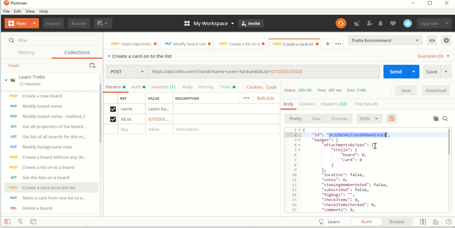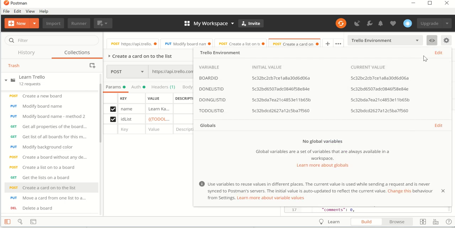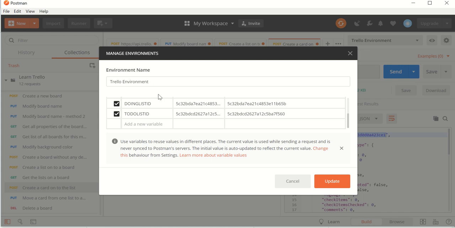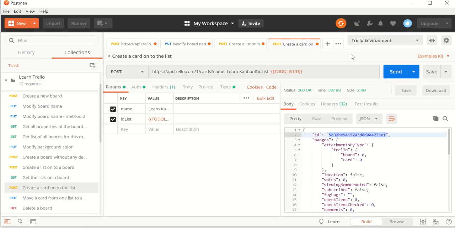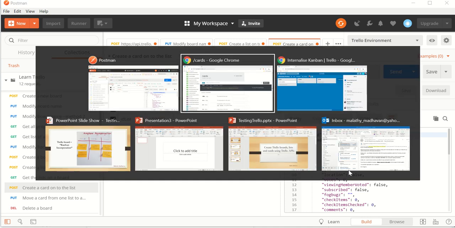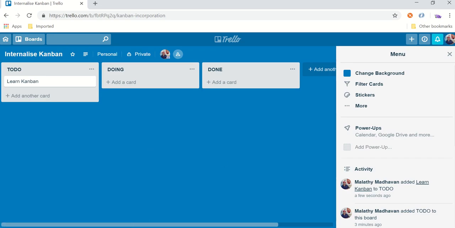Let's save this card ID to the environment. Let us check the Trello GUI whether the card has been created, and yes, here is a card, learn Kanban. We can go on creating more cards here.